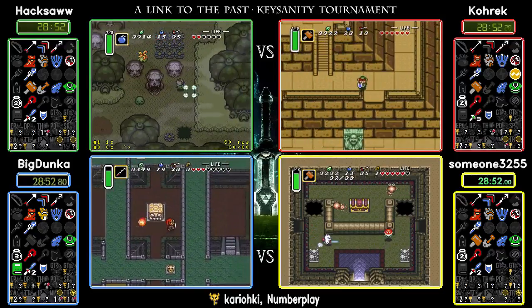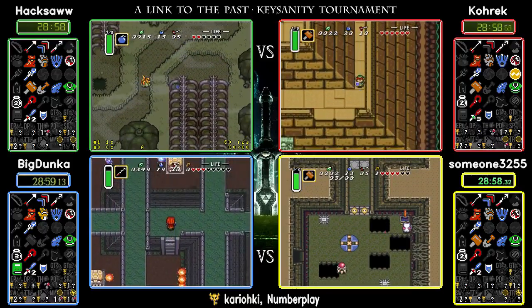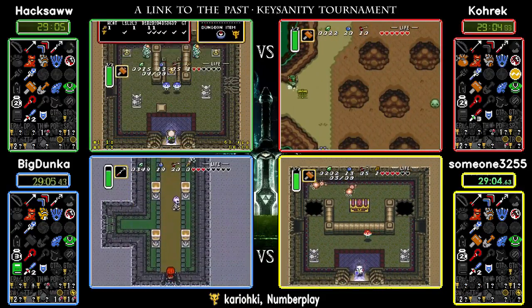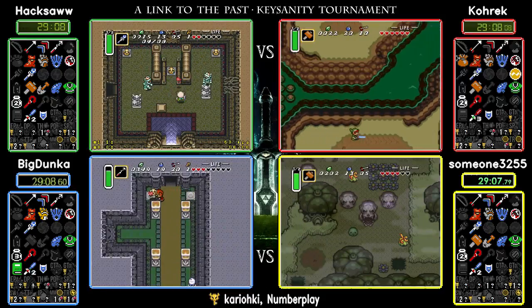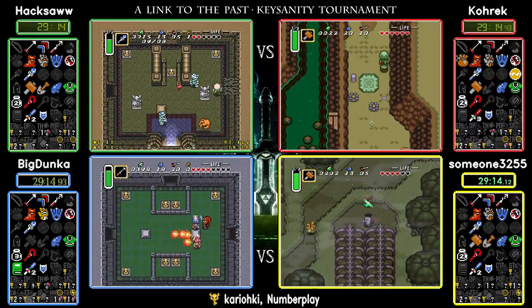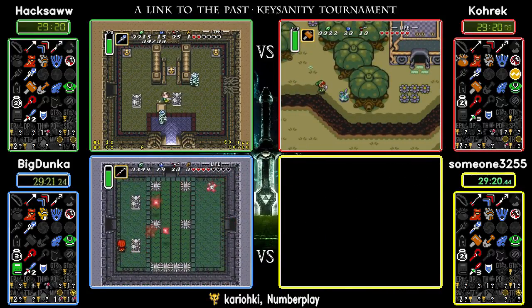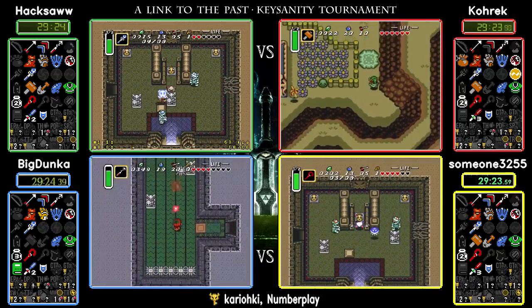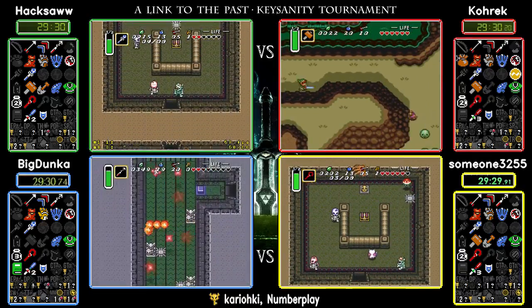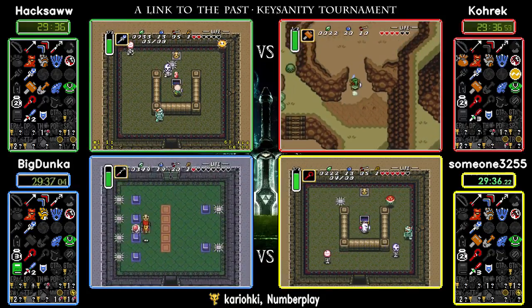Kohrek being the first to check the pyramid here. Oh, we got some powder. Another fetch quest. Actually, that's the most useful one because of the anti-fairies. Oh, and Kohrek is going catfish already. Yeah, while you're up in this north area, might as well get it out of the way. Now, I'm surprised that Hacksaww is pulling the statue. You can just use Cane of Somaria on that switch. I mean, they might have gotten it so early they might have forgotten that they have it.